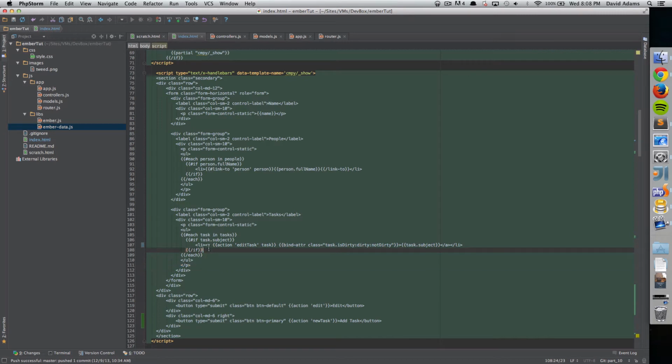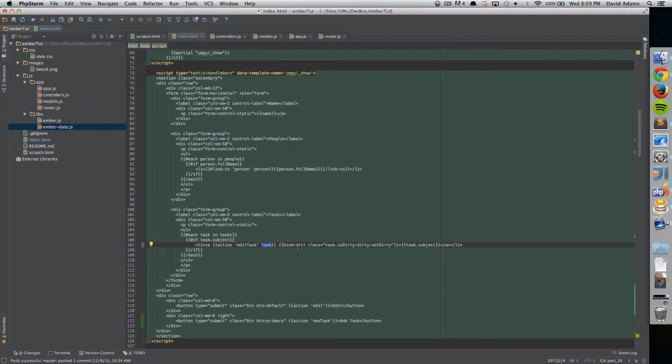What this is, is an anchor tag, and I am sending the edit task action with the current task in the iteration as an argument to the edit task action.